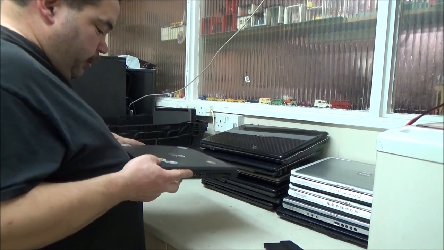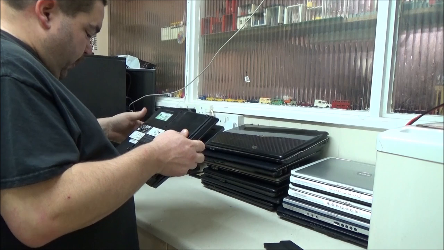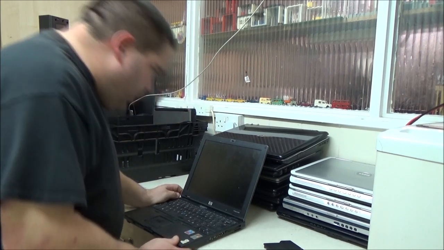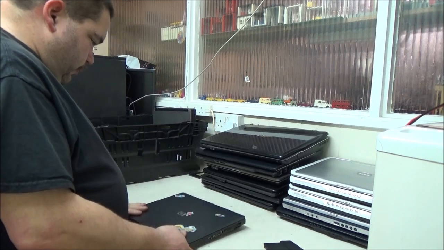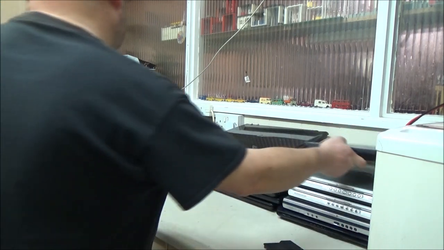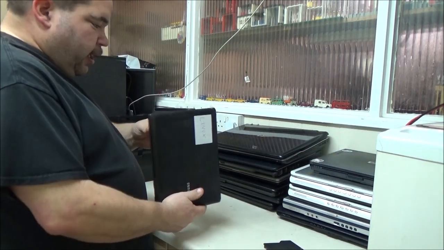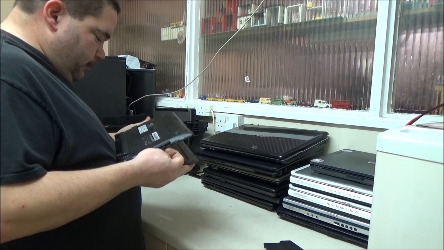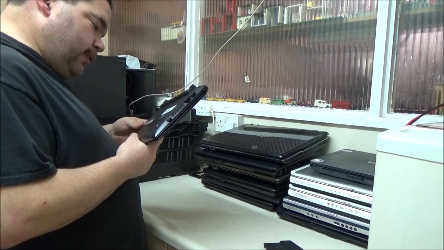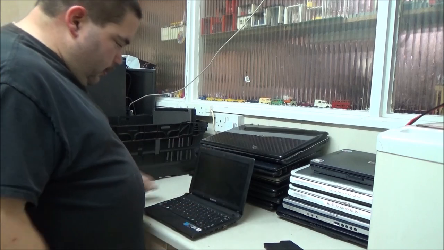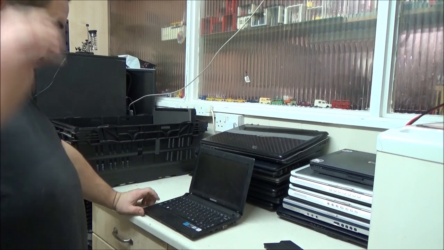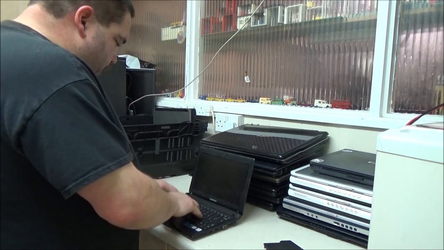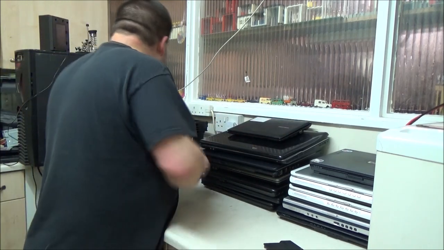We've got an HP here with Hello Kitty all over it. Windows XP sticker on the bottom. It's the HP Compaq NC4200. I like tiny little laptops like this, which is just as well because we've got another one here with a big Linux sticker stuck on it. Windows 7 Starter. I bet I wouldn't be surprised if this one worked, but I bet they got rid of it because it's only got a 32-bit operating system and can only support 32-bit. I guarantee that would be the reason.